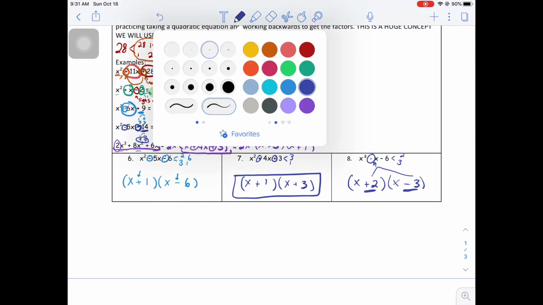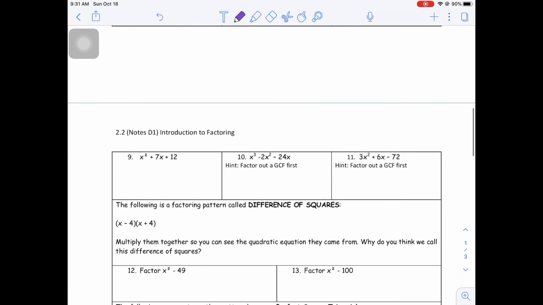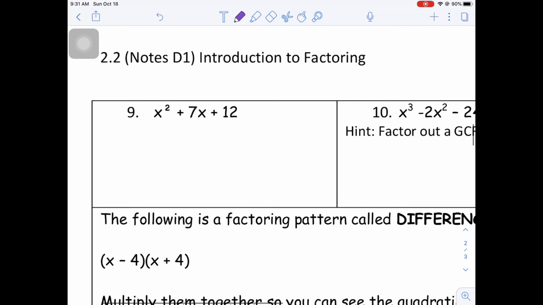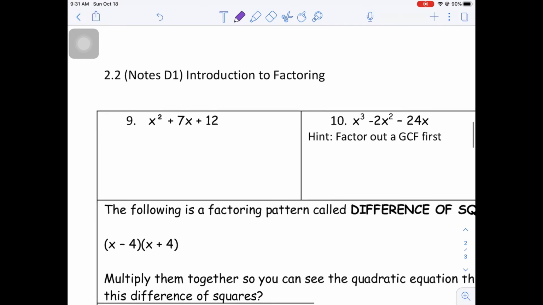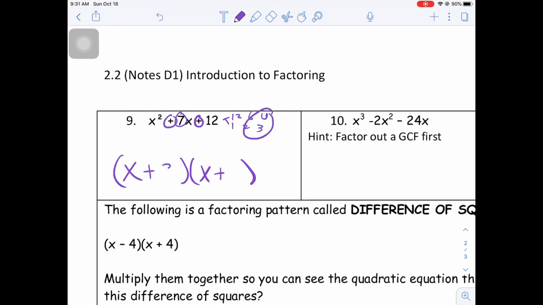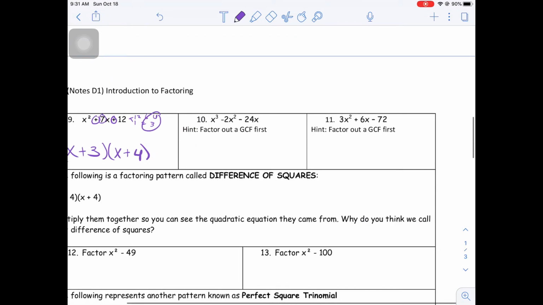All right. So hopefully these are starting to look familiar to you because you should have done factoring a lot in your past. But let's keep going. Positive, positive. So that's going to be positive, positive in the middle here. Okay. X squared tells us just x and x. 12 at the end, 7 in the middle. So 1 and 12, 2 and 6, 3 and 4 can stop. 3 and 4 can make 7. So 3 and 4. All right.